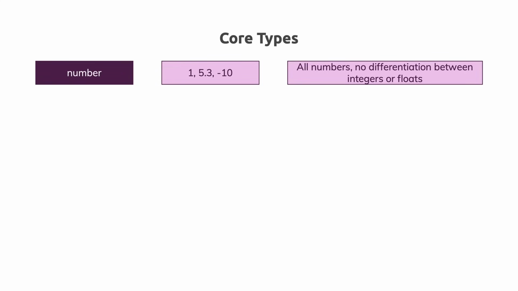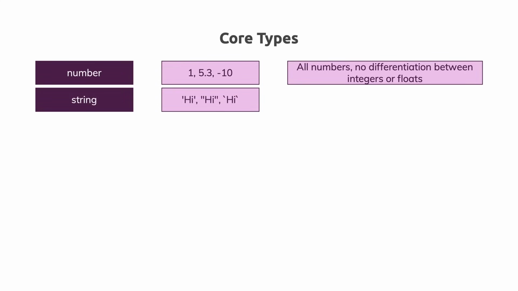We also have the string data type, and that would be text, which you can define in one of these three ways, with single quotes, with double quotes, or also with backticks. The last notation with backticks is a special syntax provided in modern JavaScript and also in TypeScript, which allows us to write so-called template literals that are normal strings where you can dynamically inject some data into them.